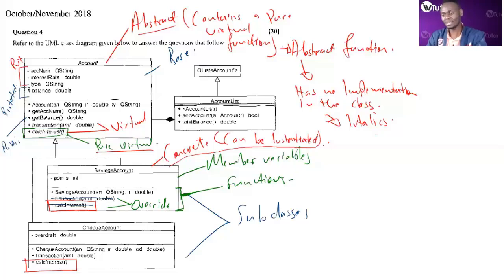And the only reason why a class becomes abstract is because it contains at least one pure virtual function. So the moment I see a class that is in italics, I know somewhere in there's going to be a pure virtual function. You look and you find it. So the concept of functions with implementation or no implementation must stick in your mind. That's inheritance for you, right?